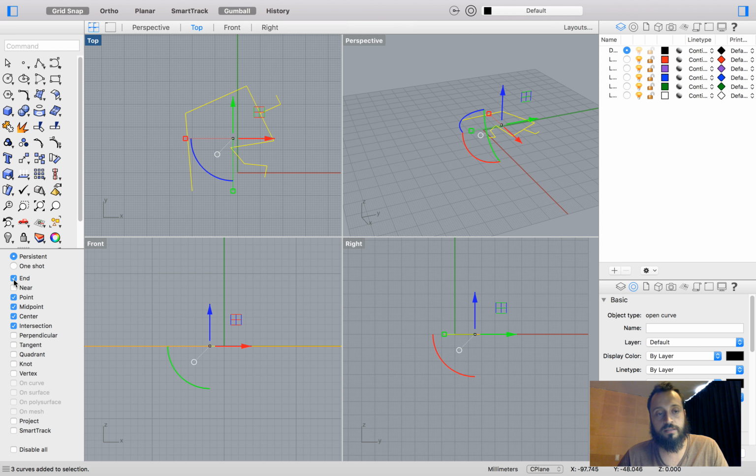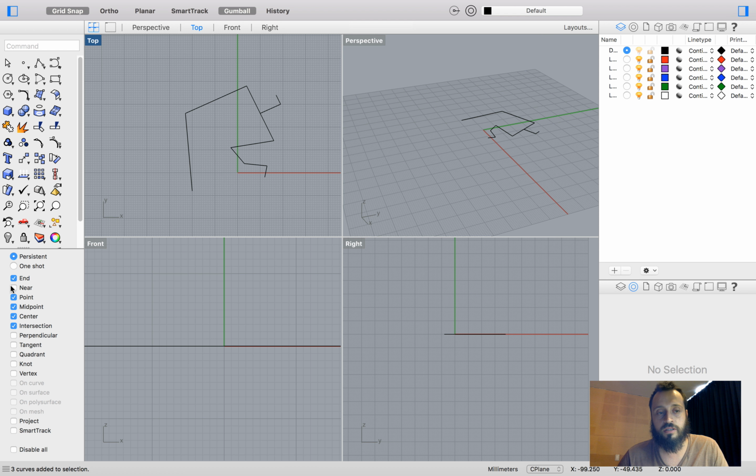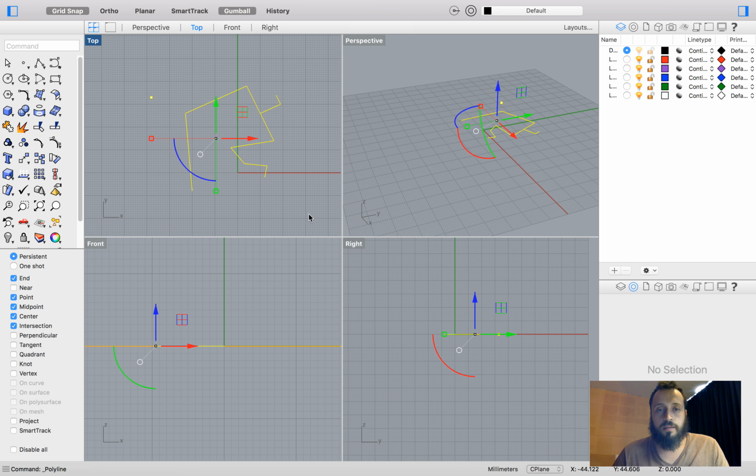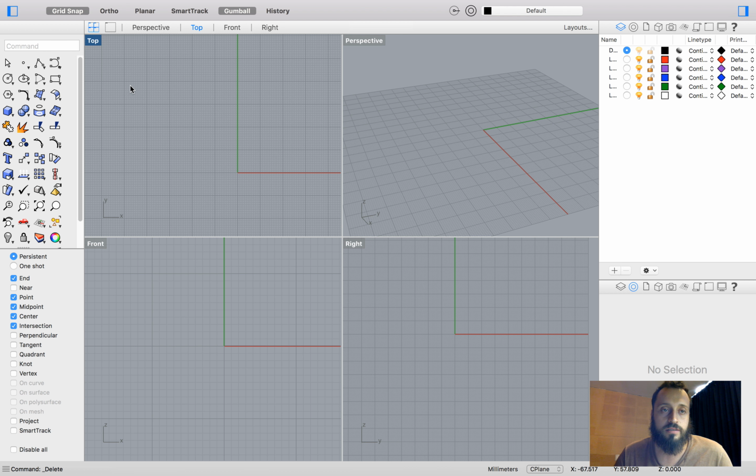I can also use the near option, or the point option to select a point. If I come by, it will snap to the point.